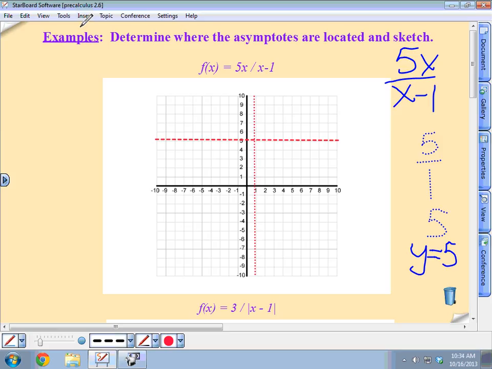And so to sketch that, well, that's not too bad. We know it's going to be moving towards our asymptote, so we just need to put in some test points, and if you use some simple ones, it'll help us. If you put 0 in, 0 is almost always a good one, because that cancels a lot of things out. So if x is 0, what point do I have? 0, 0.